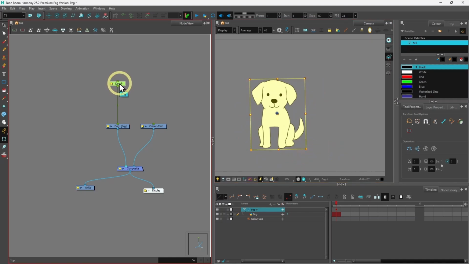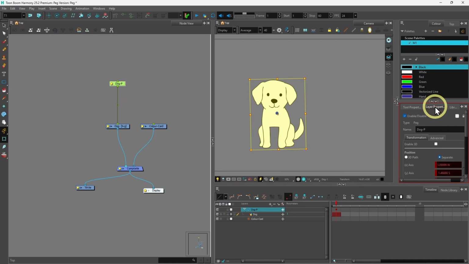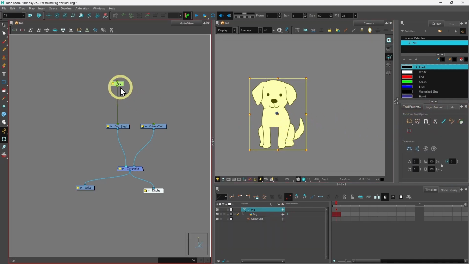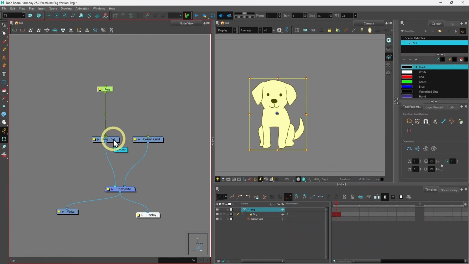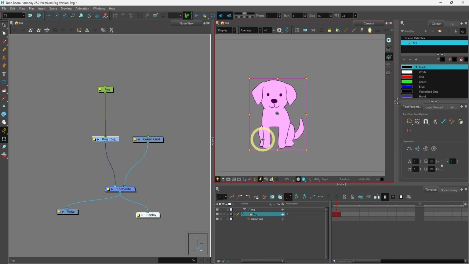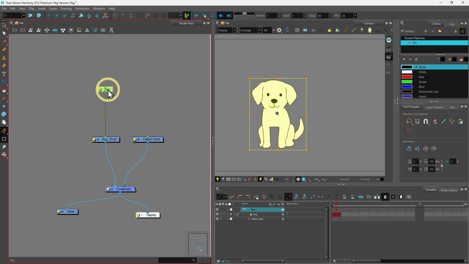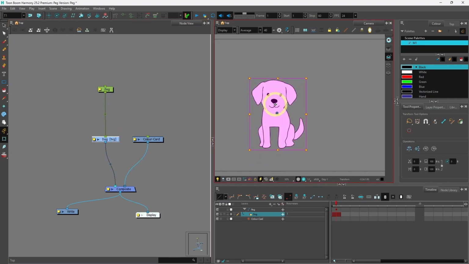And we can change the name in the PEG if we want something different. I just have to select the PEG, go to layer properties, and now we can see that the name has changed. If I select the drawing layer directly, then the drawing gets highlighted but the color changes to pink. So this is how we will know whether we have selected the drawing layer or the PEG layer. When we select the PEG, it is yellow, and when we select the drawing layer, it is pink.